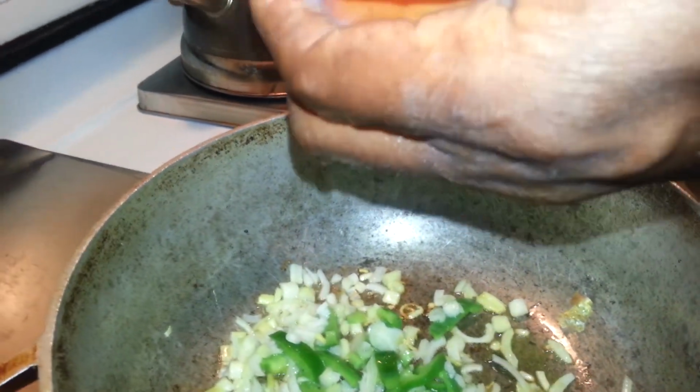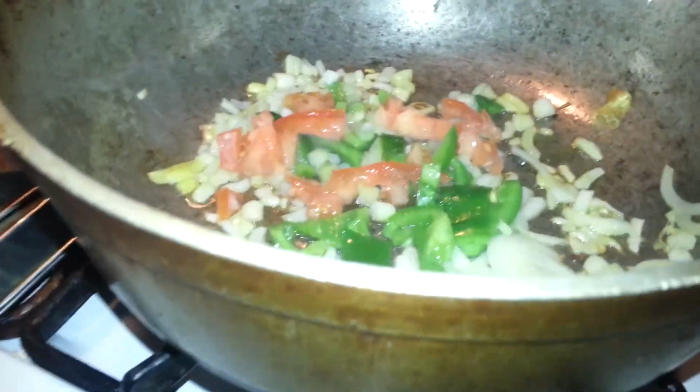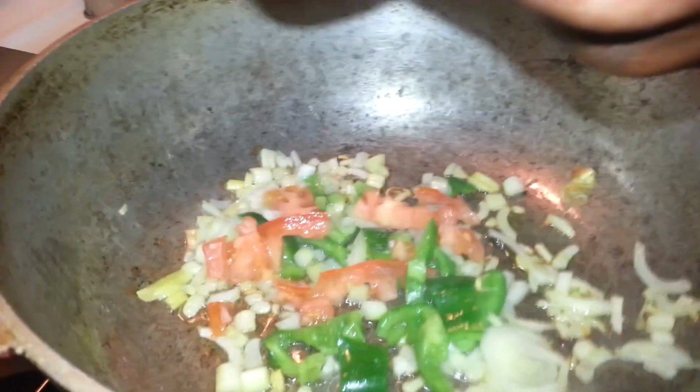Now I'm about to add the world's most common vegetable, a tomato. Ooh, look at the steam. Dice up so it can come out dicey. Look at the smoke coming off of it. Yeah, some hot tomato. You can see that. Yeah, let's add that vegetable here.